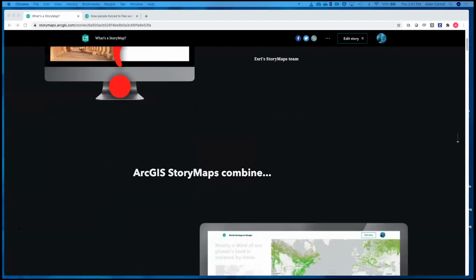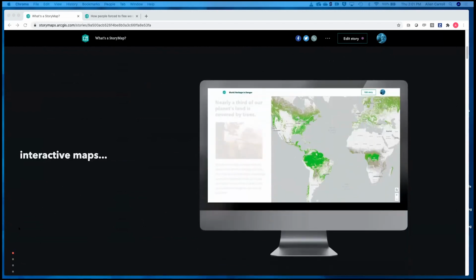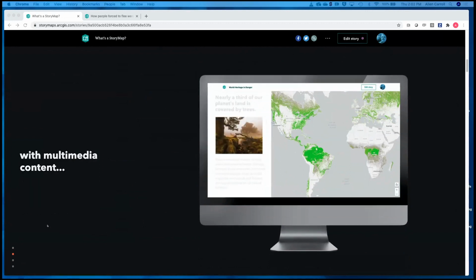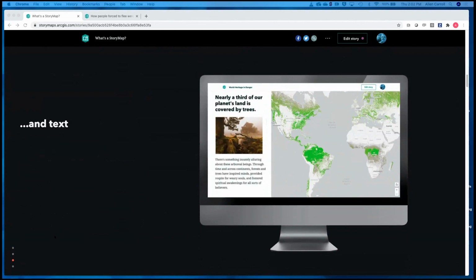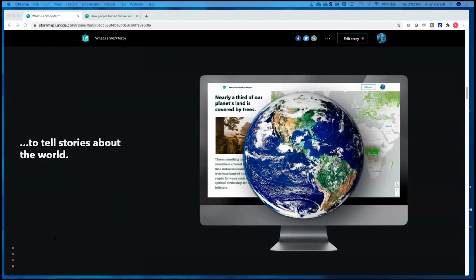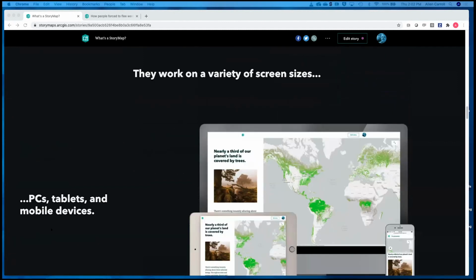They are things that reside on the web that combine interactive maps, so maps that you might make on ArcGIS Online or on our desktop software or find in our ecosystem of maps, with multimedia content. So your photos, videos, audio, and text, of course, to tell stories about the world, all sorts of stories about the world. We've got just about everything you can imagine under the sun in terms of subject matter and in terms of geography. So everything from neighborhood scale to planet-wide, and occasionally to other planets, especially Mars.